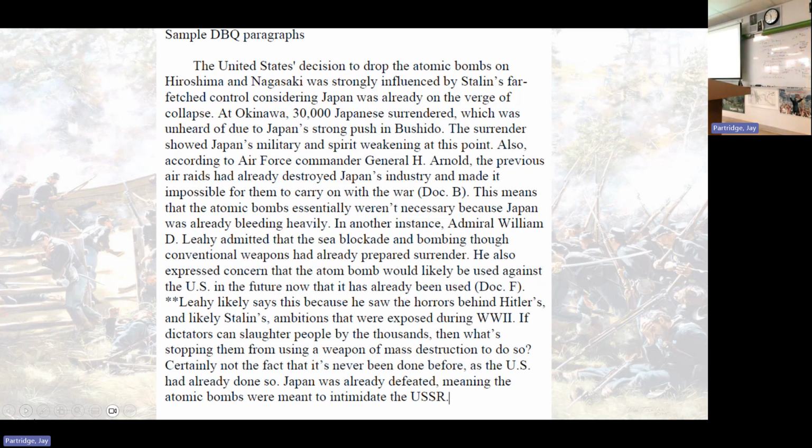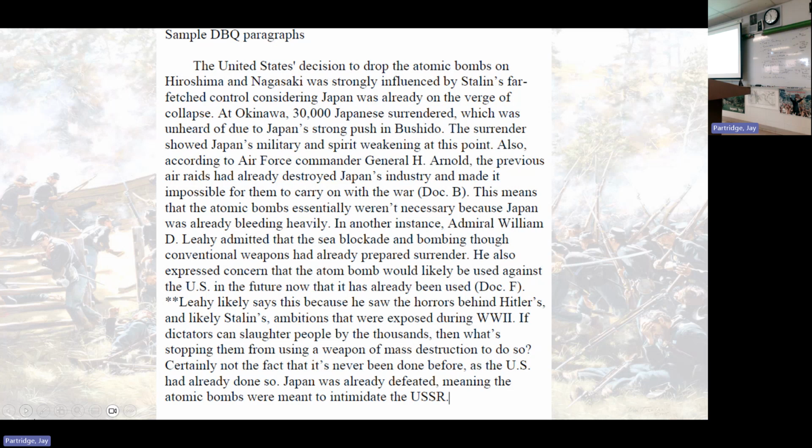Now, I said I was going to wait a day, but I changed my mind. Do you want the DBQ now? Are you excited? You notice there's lots of room to write on this. Use it. Oh, one more thing. There are 8 documents on it. You only need 4. If you don't like one, don't worry about it. If you can't see how it would work in your essay, don't worry.